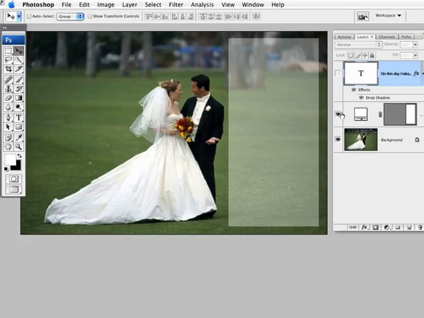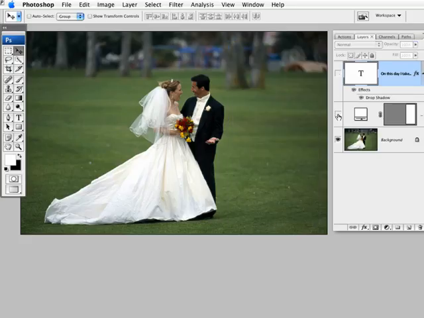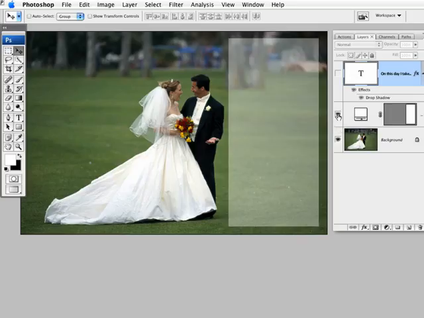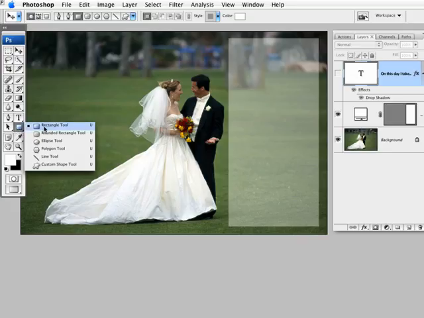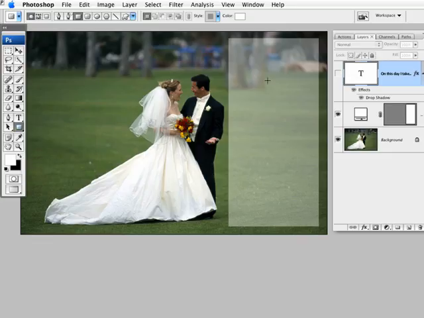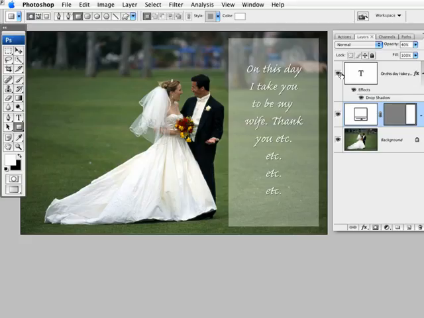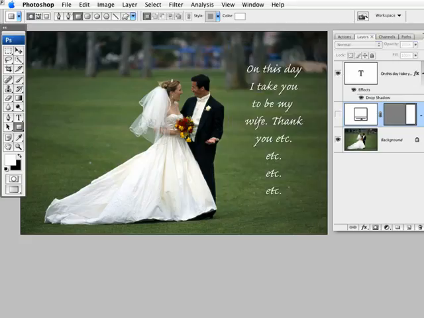The whole key is you add any type of shape. You start off with your photo and add a shape layer to it. It can be any shape. If you look over here in the toolbox, you'll see not only do we have the rectangles, but we have a rounded rectangle, ellipse tool, polygon, so it can be any shape. You draw it onto your canvas, then click on that shape layer and drop your opacity down. By doing that, you're going to give yourself a way to add some text on the photo, and it's going to look a heck of a lot better than if I just did that.